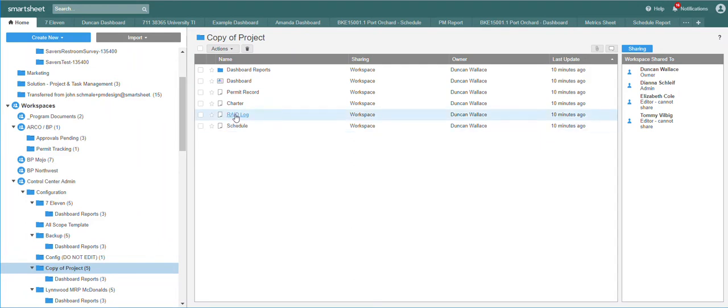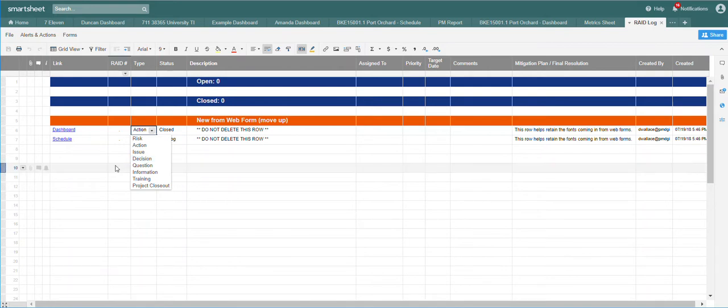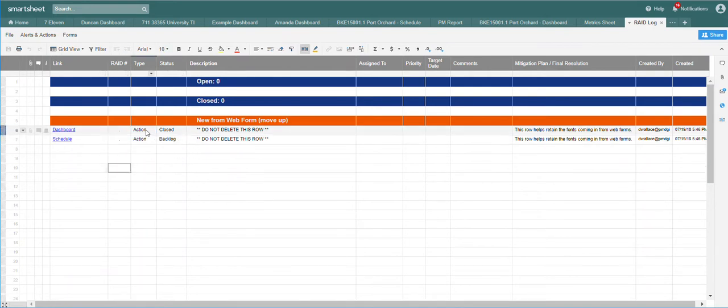There are a few other sheets in here. Most of these sheets, I don't really see there being too much advantage to setting up a specific template. The RAID log collects information on risks, actions, issues, and decisions. So it's a nice catch-all for items that pop up during the project.